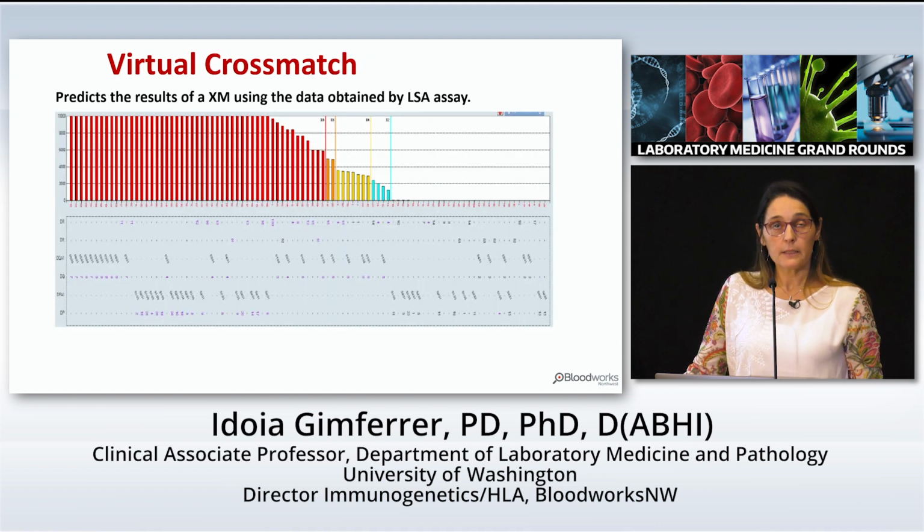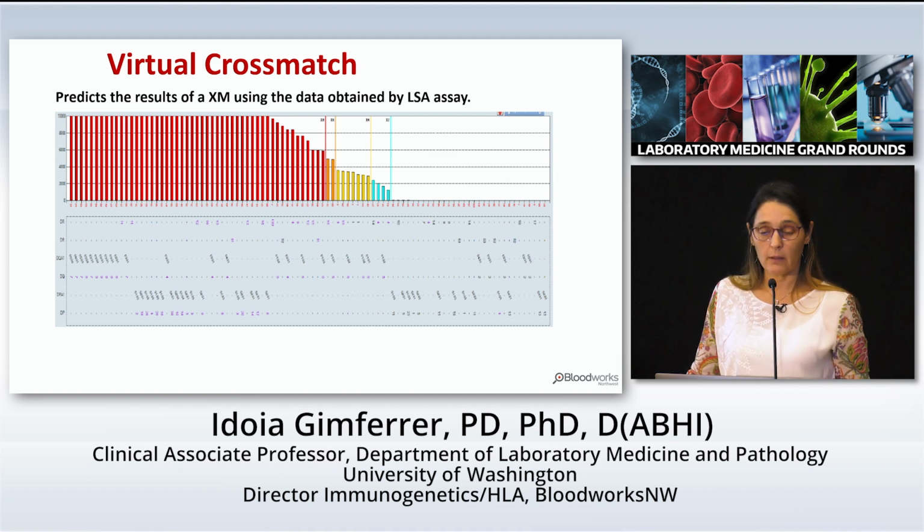So that's why the field is advocating for virtual cross-matching, because when it's a local donor, the HLA laboratory will have the cells and we can do a cross-match, but we are sharing so many donors across the states that we need to have a tool that we can compare the antibody profile to the HLA of the donor and decide.